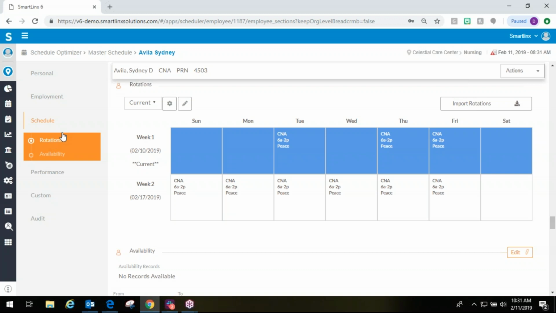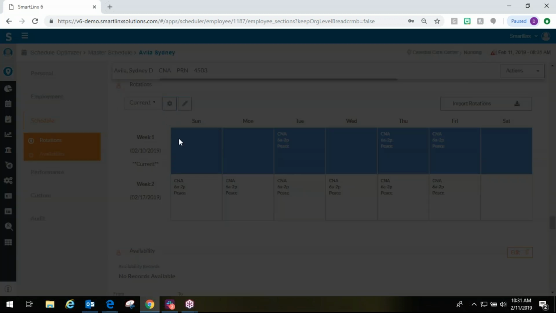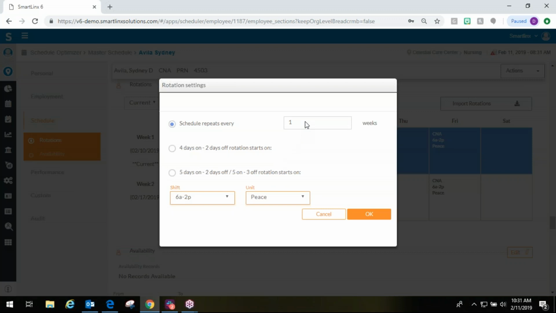If you have a brand new employee or you're changing the rotation entirely for an employee, you just go to the little gear, click the gear. It will ask you how many weeks do you need. Right now, you guys are currently held to a little drop down of probably a 1, 2, 4, 6, or 1, 2, 3, 4, however many weeks. You just type in however many weeks you need. It's just a data field. If you need 10 weeks, type in 10, however many weeks you need.